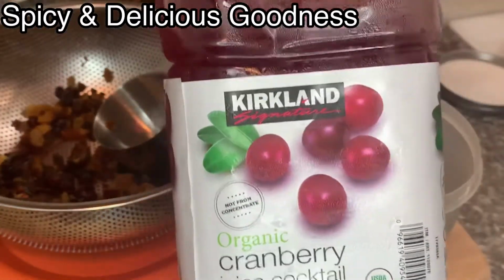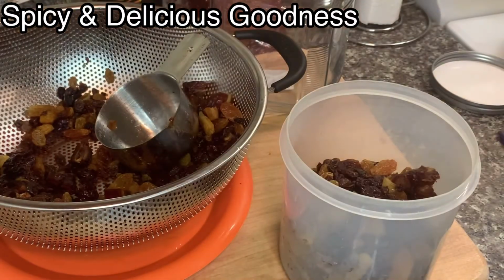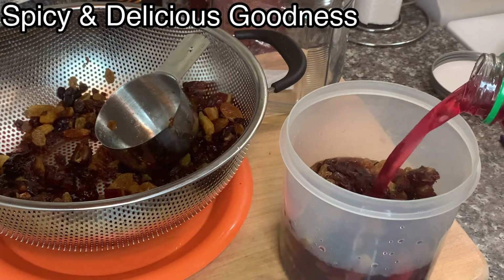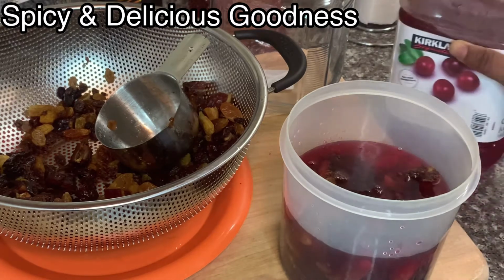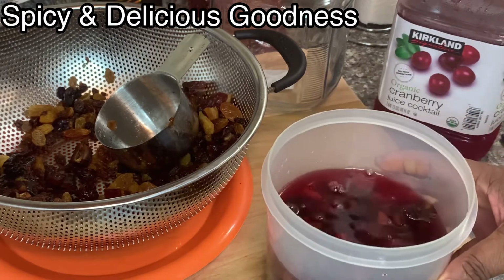Ensure that the juice drowns the fruit because they are gonna plump up as they hydrate. So make sure the juice covers it. You're gonna be surprised that by the next day you need to add more juice. So when I'm done, I'm just gonna put it in the fridge to use whenever I'm ready. You could do this a day ahead of making the cake.